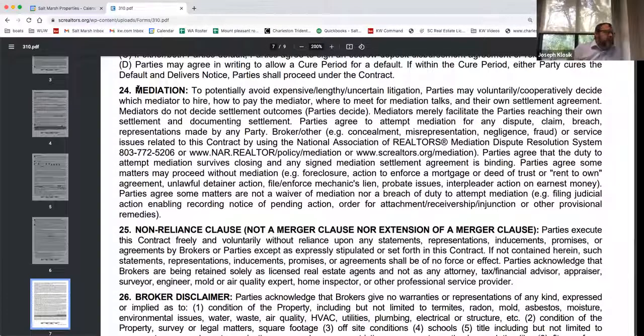Mediation basically says if there is a conflict here, that in order to avoid any sort of expensive litigation, yada, yada, yada, they will try to mediate the conflict first prior to suing everybody. And that we have policies and guidelines and recommended mediators that are not in conflict that could help with us. This is actually a very productive way to go. We've done this a couple times this year.